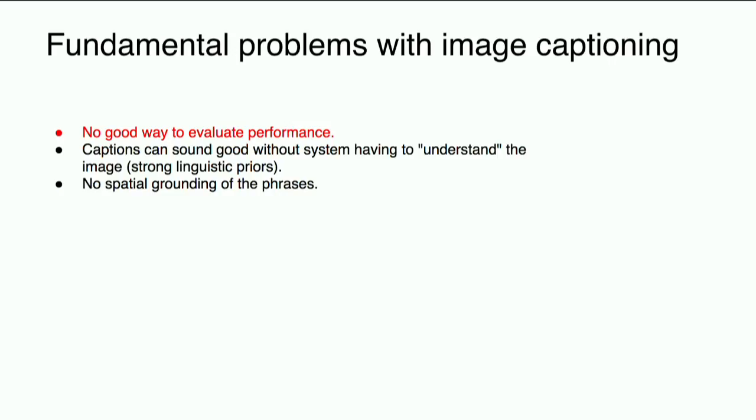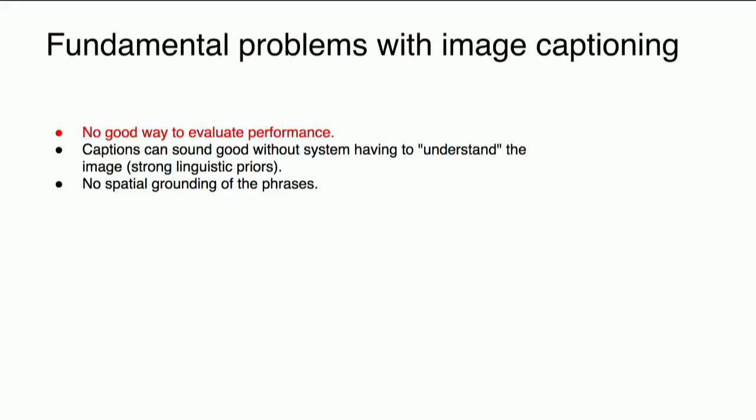So one of the key problems here is that there's no good way to evaluate performance, right? I already mentioned this in the context of the dog captioning. Is it 3 dogs? Is it 4? You could say more or less things. I could mention the green grass or not. I don't know. Is that better or worse? You might be able to describe the scene but not understand many aspects of it. So it might sound like beautiful text, but it's sort of not related to the image. And how do you measure that? And it's just describing the whole image. It's not grounding it spatially.